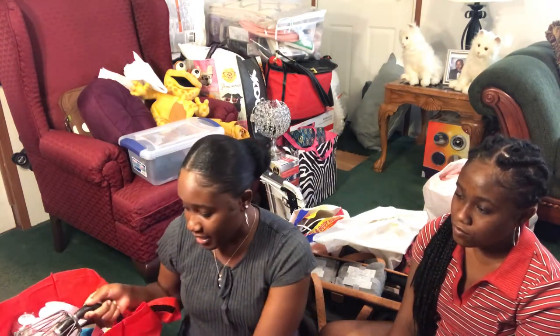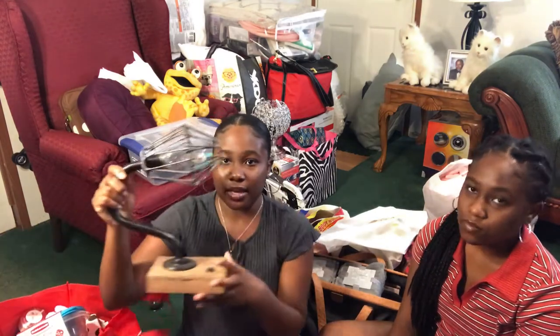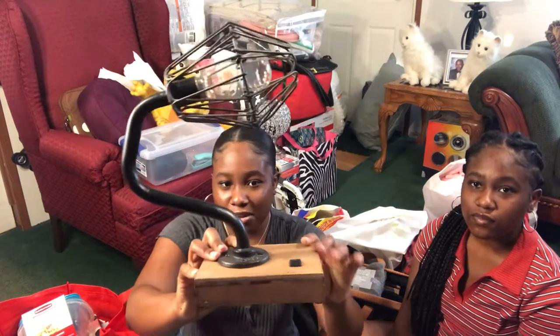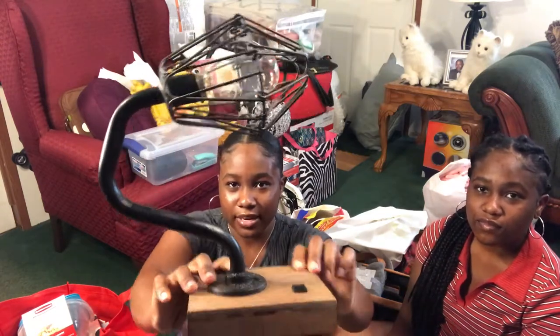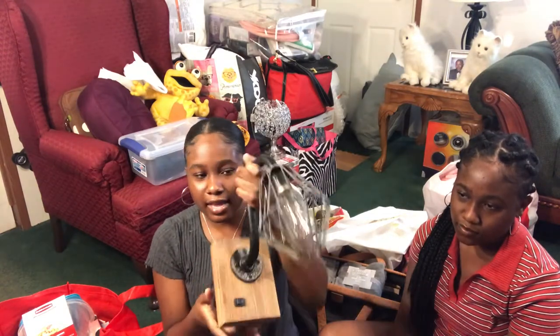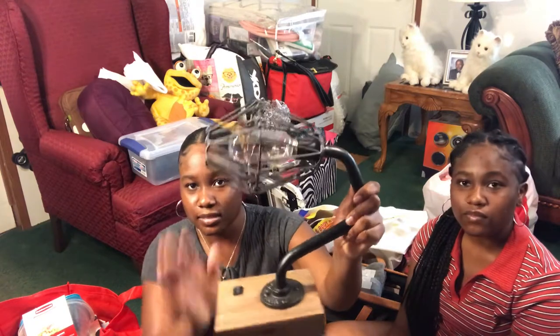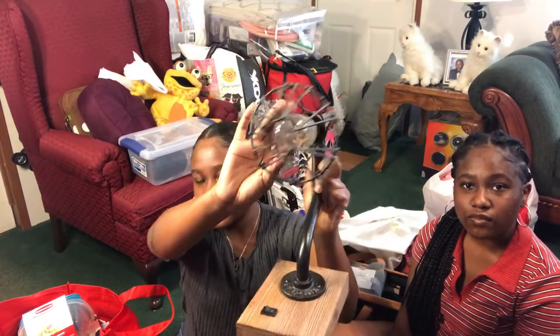And it is just so different. Something I've not really seen in many people's hauls. But it's this really cute lamp. I know, guys, it's so, so different. But I told you guys I was going for the bohemian theme, and I kind of like that. I like the ancient look of this. It is just so different. So I decided to pick this up from TJ Maxx. I had to get it.